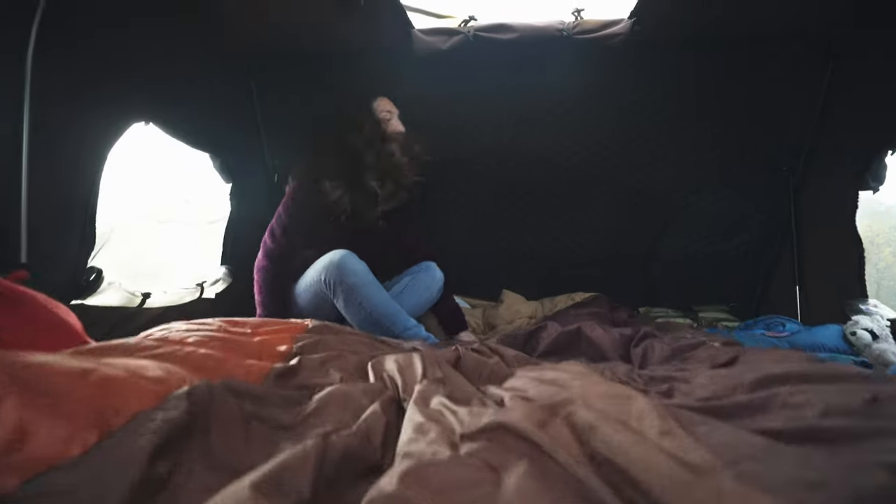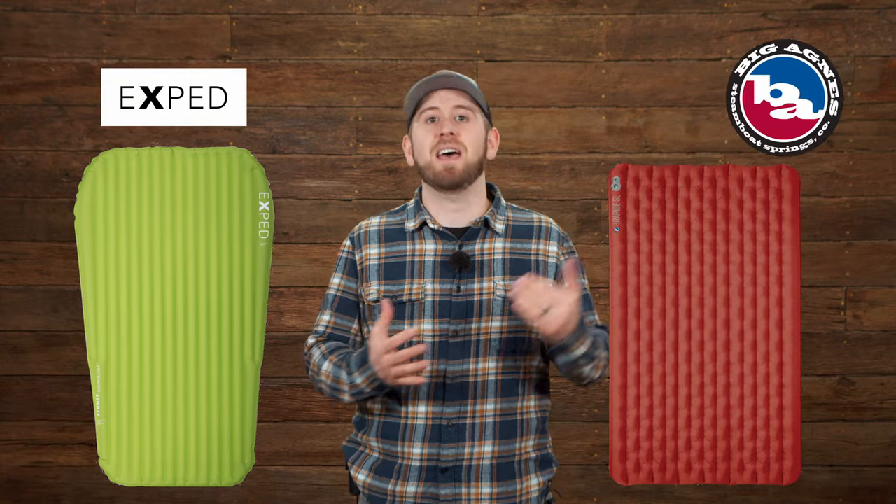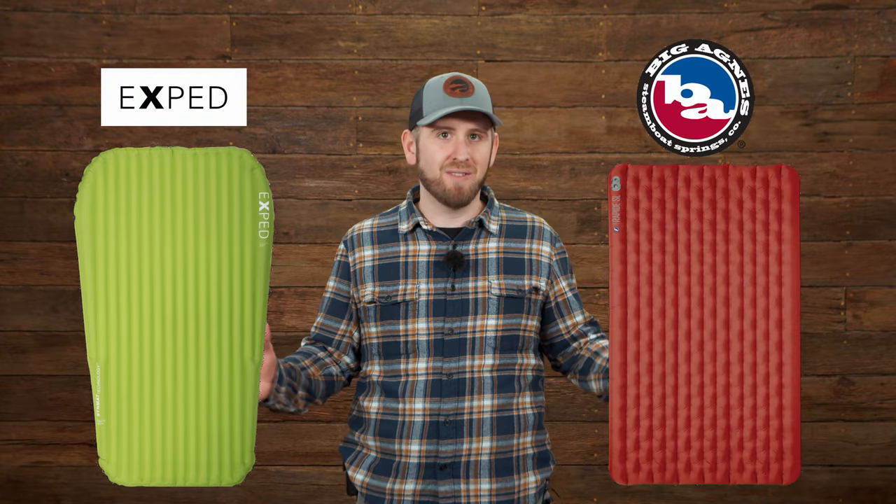The third thing to consider is the mattress, or lack thereof. We recommend not making your tent choice based on how good you think the mattress will be, because nine times out of ten they'll leave you wanting. No brand we've tried has a mattress anywhere near as good as your bed at home — and if they did, it would probably be too thick to shut. If you need more padding, augment it with inflatable mattresses on top or extra foam; brands we recommend for that are Exped and Big Agnes, among other good options.